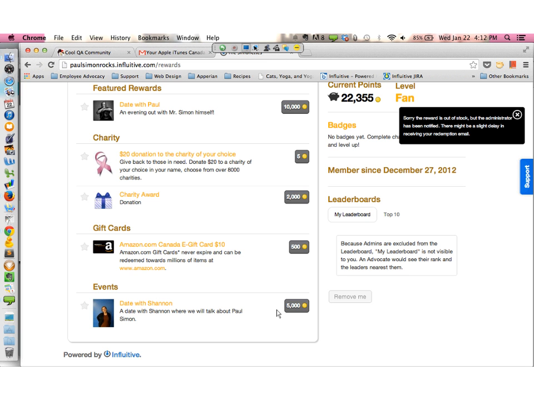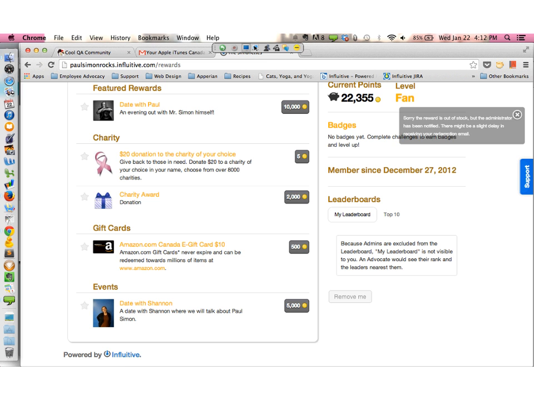So one thing that's important to note about Tango card is that as your account has less and less funds in it, we're not going to send you a notification. You're only going to receive a notification when someone redeems the reward and there's not enough money to cover the cost of that reward. This is a beta feature, so there are some things that are still being worked on and improved, and that's definitely one of them. But currently, as it stands, you just kind of have to keep an eye on it. And when the time comes that it needs to be refunded, it'll be literally when it needs to be refunded, and you'll be getting an email as an administrator.